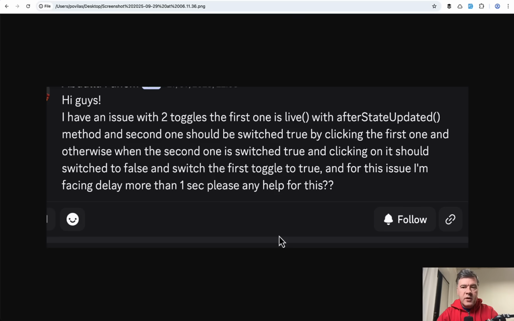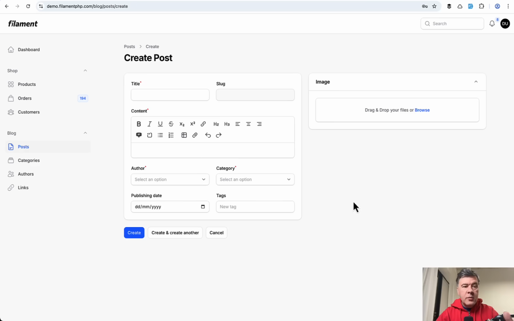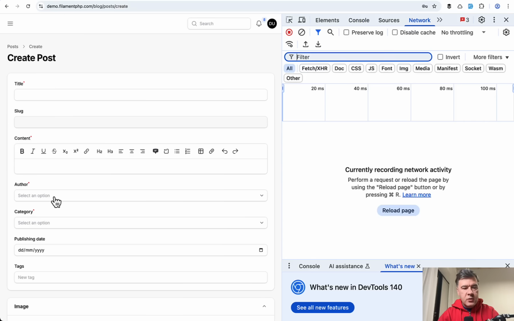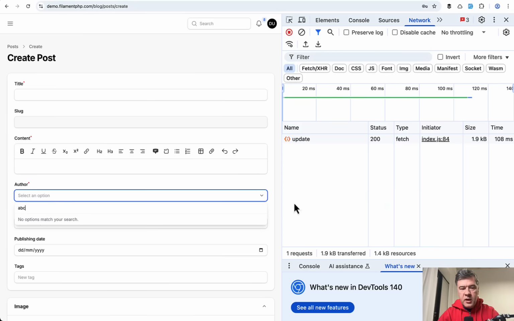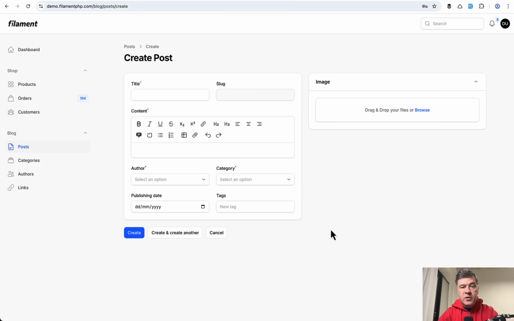But speaking about JavaScript and Filament, under the hood in Filament, all that form and all the pages are powered by Livewire. So yes, you can create custom pages with Livewire and do pretty much whatever you want with Livewire and Blade. But Livewire has a reputation of making too many server requests whenever something is happening. So whenever category is changed, for example, or searched for, this is done on the backend. If we open the network tab in the browser, we start typing and it should be, yep, backend request for search. So we refresh something, we want to update another component, and typically with Livewire, it would have server request, sometimes with reloading the full form because it's a Livewire component under the hood.